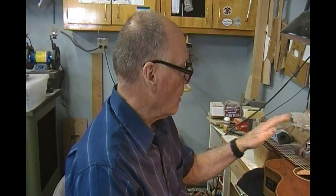So the plan is to go ahead and pull the strings off, loosen the truss rod and give the neck a bit more relief — I'll probably do that first — and then pull the strings and file the saddle down to where we need to get more in the range for a good string height.